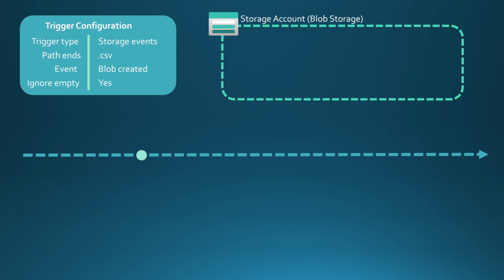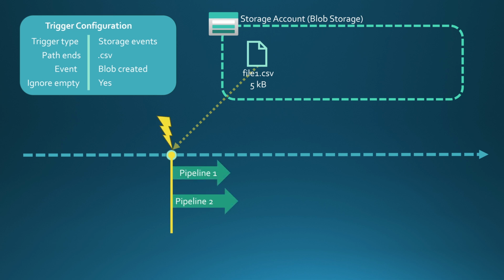Our first blob has been created to the storage account and it matches with all the criteria that we have defined. So it will run our trigger. It will trigger two pipelines because we have configured this trigger to run pipeline 1 and 2 and they will start running. However, the pipeline 1 will fail, but the trigger doesn't care about that because we don't have any retry policies that we can configure for this trigger like we have in the tumbling window trigger. Next, our second file is created and that file also matches with our configuration. So it will trigger the pipeline run and it will again trigger pipeline 1 and 2.